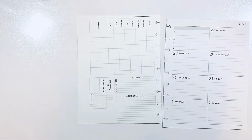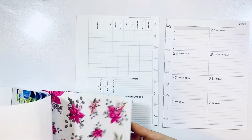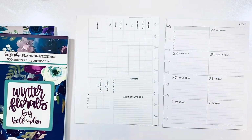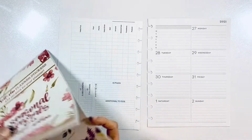So we are planning for the week of December 27th till January 2nd, and that means we're approaching the new year, and it is so exciting. So we are looking into the new year, and it's going to be one of those lovely transitions. And for me, this planner in particular doesn't change, so it doesn't have that much effect on me.